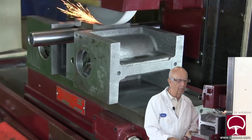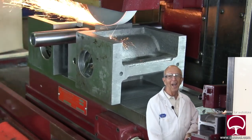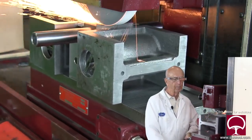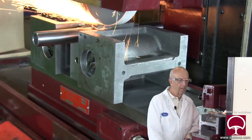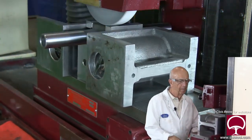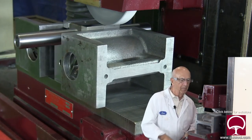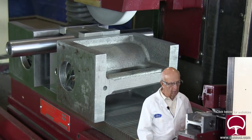I always like surface grinding — I like any kind of grinding, whether it's surface, OD, ID, or jig grinding. I'm very comfortable with surface grinding and ID and OD. We'll let this cool for just a minute, we're just about through. There we go — I'll let that cool and we'll come back in a moment and take a finished cut. We're going to take a few tenths off and see how that looks.